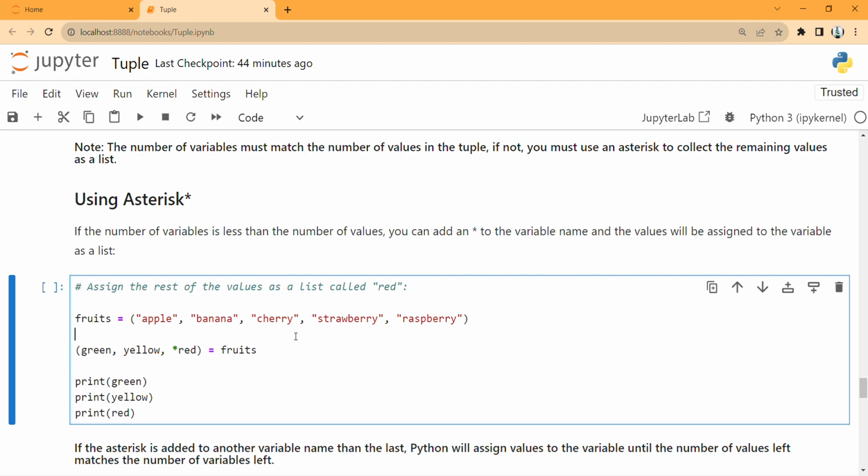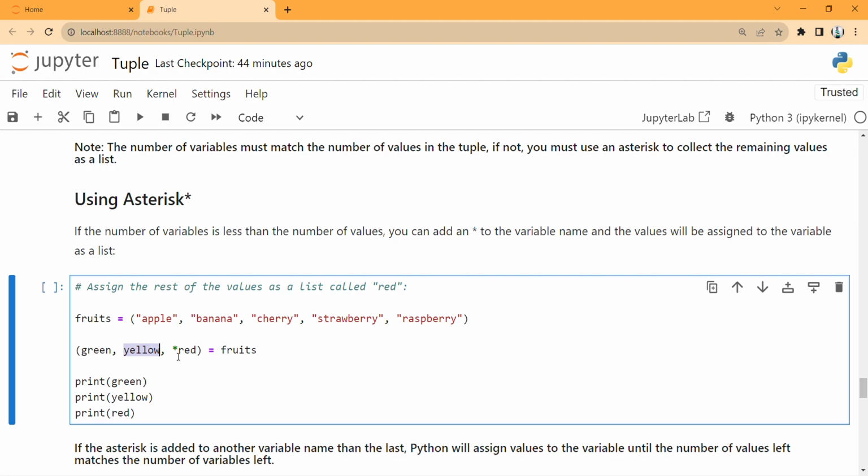आता आपल्याला माहिती आहे की 5 एलिमेंट्स आहेत, but let's consider that we don't know the number of elements. Let's assume that the number of elements is more. सो जे तुम्हाला माहिती आहेत ते अगोदर यूज करायचे. ग्रीन यूज केला, येलो यूज केला आणि तिथून पुढे तुम्हाला माहित नाही की किती आहेत.